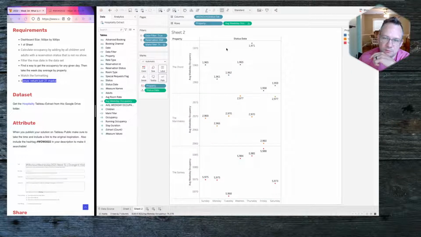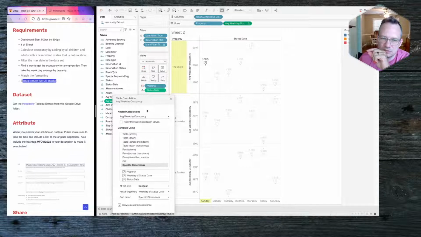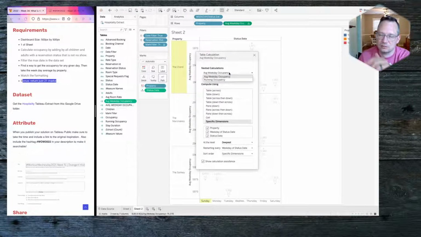The benefit is that if you do it all separately, you can set them differently for each nested table calculation. And there's no limit to how many table calculations you can nest, right?